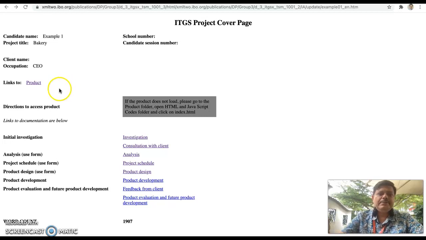So even if the examiner is going into your Wix page directly from here, it doesn't mean that your product folder will be empty. There have to be all the necessary files which you have used for creating your product. So download that website and put that into the product folder. If it is empty, again you are going to lose 1 mark in criterion G. Product folder cannot be empty.